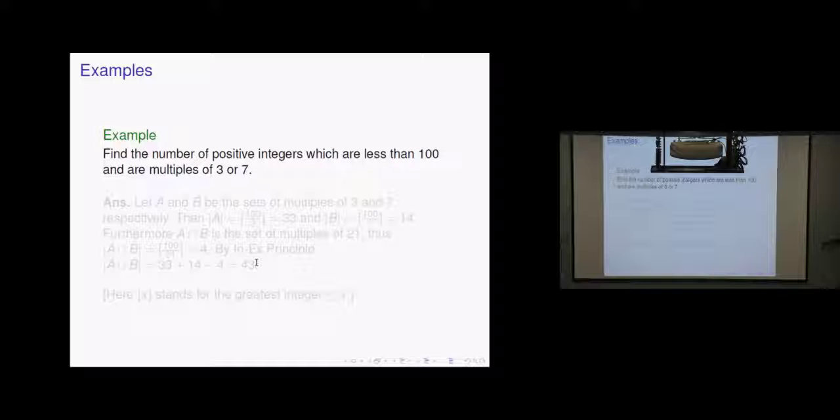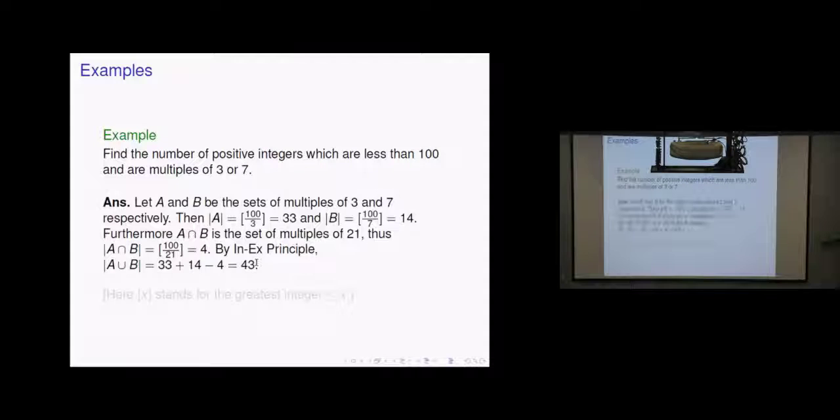Is the question clear? So we are looking at the numbers less than 100, and they are either a multiple of 3 or a multiple of 7, right? For example, 6 we have to count, 7 we count, 5 no. Okay. So now we want to count how many elements. So we write them in sets and use the inclusion-exclusion principle. So the answer is quite easy.